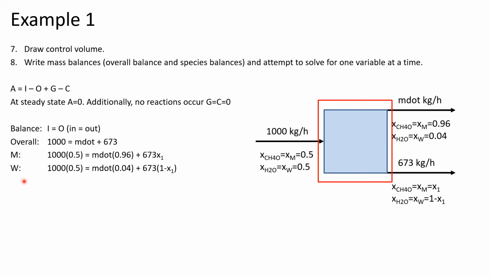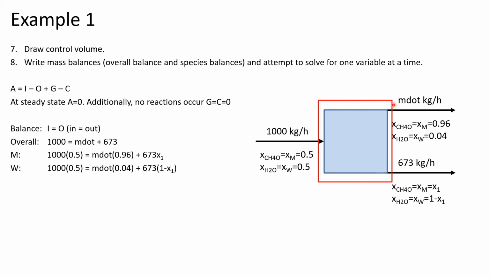Next, we're going to look at the water balance and repeat the process again. We'll come over here. We have one stream. We'll start with this stream coming in. Its flow rate is 1,000 kilograms per hour. And we'll look below the arrow to find what fraction of that is water, and it's a half. We'll take the product of the fraction times the total. We'll put this over here on the left-hand side of the water balance as an input stream.